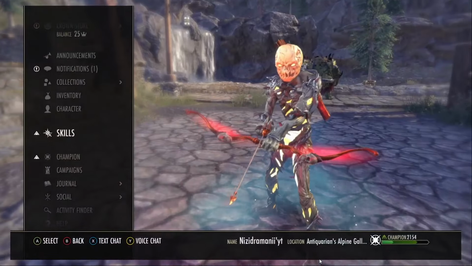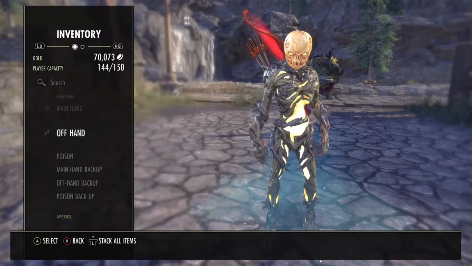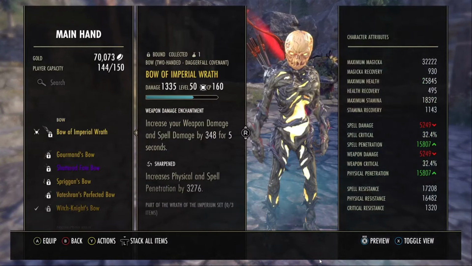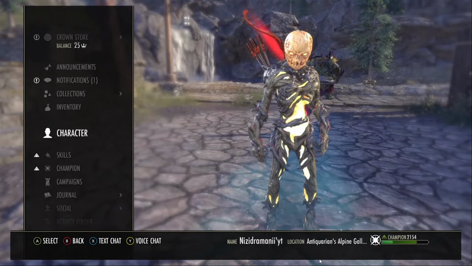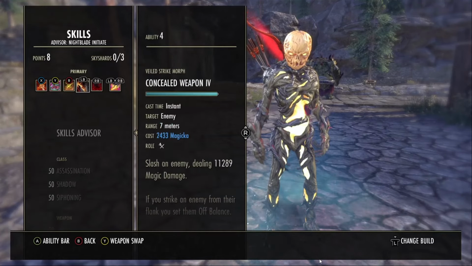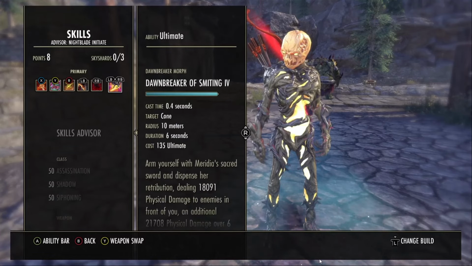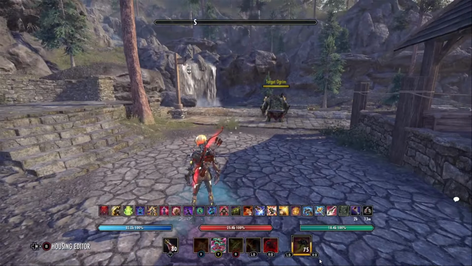So like I said, the variation of this: before I was running the Imperial Wrath bow, if I've got it, yep. But that only buffs ranged stuff, so I couldn't run Dawnbreaker, and it doesn't buff concealed weapon. It was only buffing Focused Aim, and so if you was running the Toxic Barrage bow ult. But with this, it's going to buff everything across the board, so I think Witch Knight is the better option.